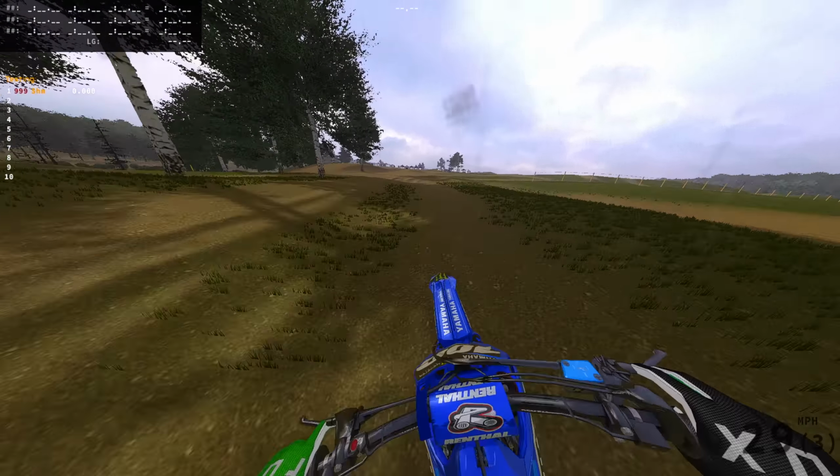This one's freaking sick. This is probably the best track on this map. But bro, I didn't even know it existed, dude. Like, I pulled up the map and I was just riding on that other track. And then I discovered the sand one. I was like, oh, this is sick. And I look over and there's just a whole other track. I'm like, what the heck is going on right now?